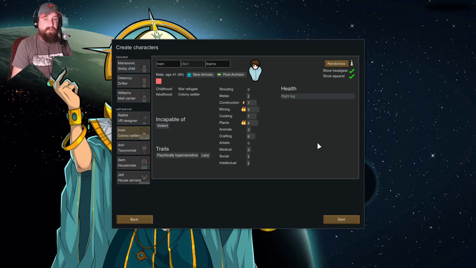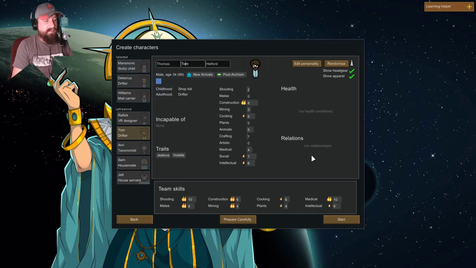So the only way that I found to fix it, because I can't even select anything else, not even the ones that I had done before, is to click randomize until I get those things to show up at the bottom, just like that. Okay, now I can go around.